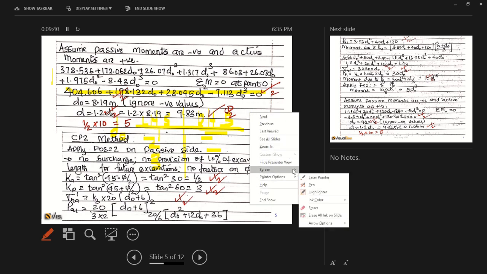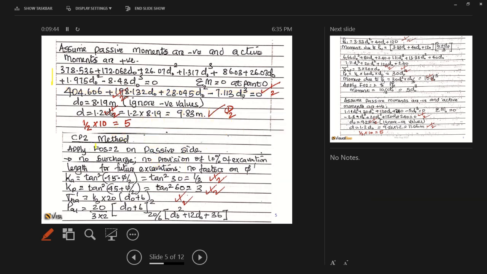Another way is to use a non-programmable calculator. Of course, I'm talking about an exam scenario. With a non-programmable calculator, for example the FX992, you can plug in something like this and it will give you an answer. So this is in the case of an exam. As long as it's non-programmable, you're good to go. But in practice, of course, you are free to solve this using any means.